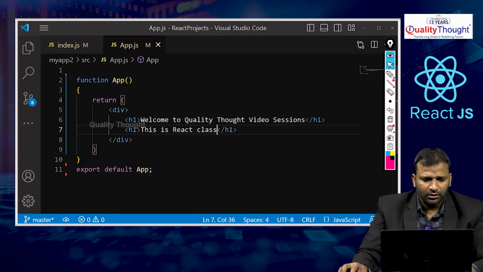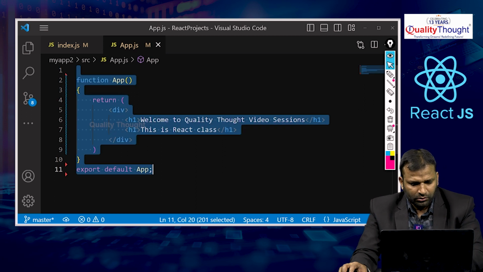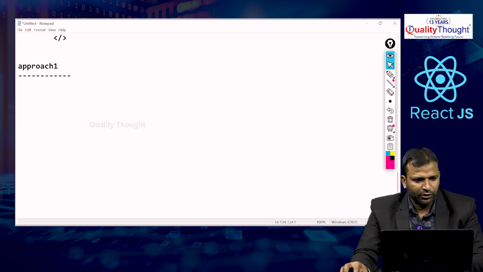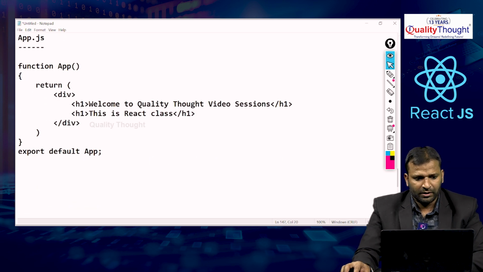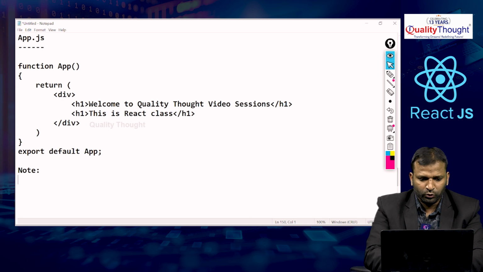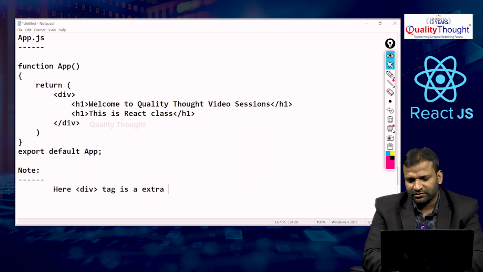There is no doubt this program is working successfully. But remember this approach, let me copy and paste it for you. When you are working with app.js, it's working successfully. But I want to give you a note point here: the div tag is an extra tag, guys.